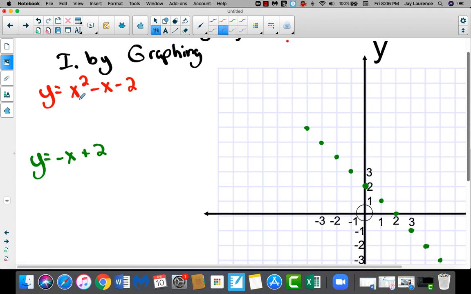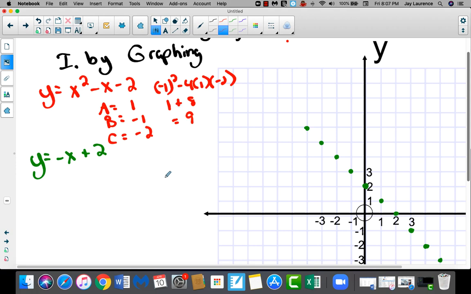Okay, for this quadratic, well, let's see here. First of all, I need A, B, C. Easy as 1, -1, -2. And let's go find the vertices. I'm sorry, not the vertices. Let's go find the number of solutions. So I will do b squared minus 4ac, which I believe is 1 plus 8, which will be 9. So there's going to be 2 solutions, right?